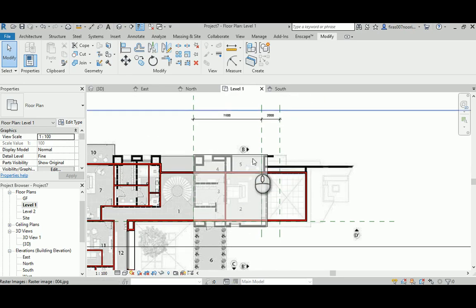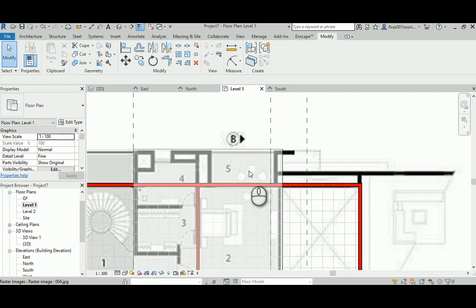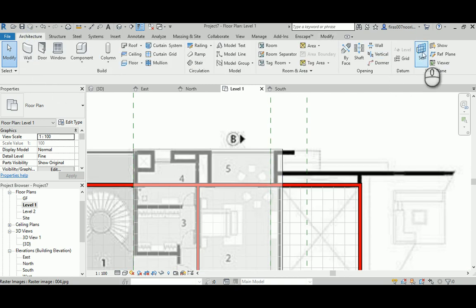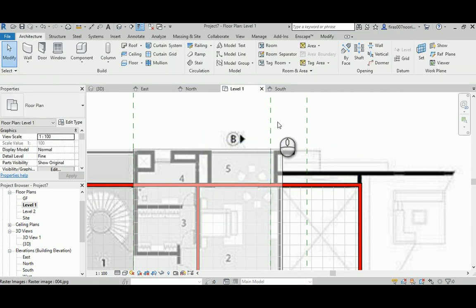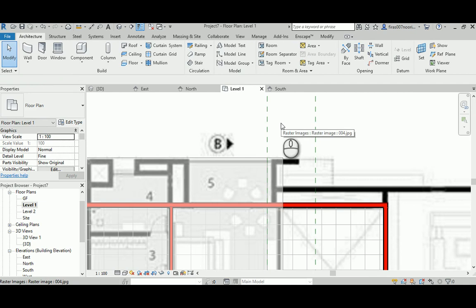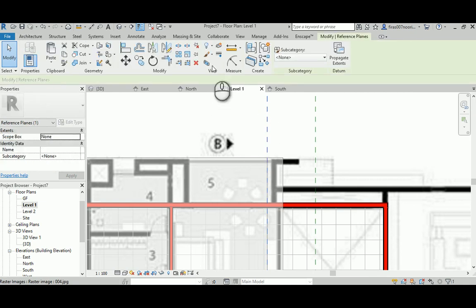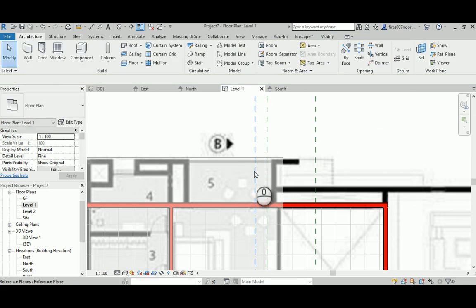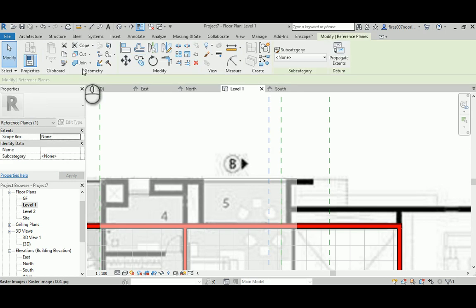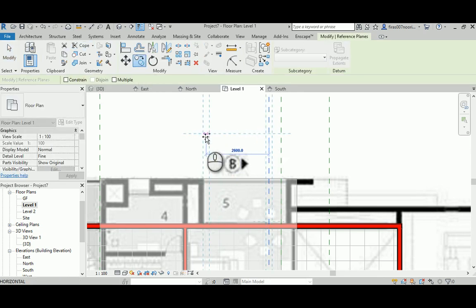So what we really need to do is another set of reference planes. Probably I need one here, and I did it very wrong. So I'm going to select this and push it like 500 or something. I know it will be smaller. Again, I'm going to get this and push that again like 250.